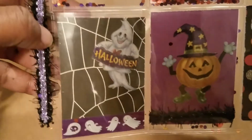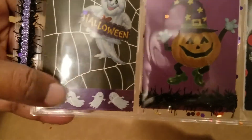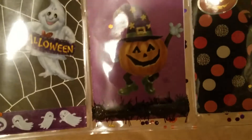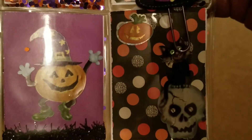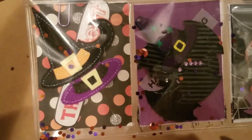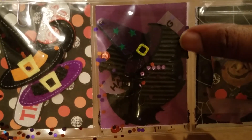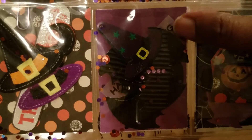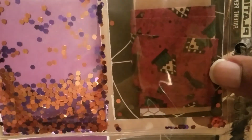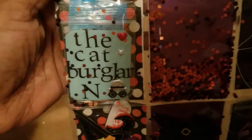There's some cool washi tape, a happy pumpkin with trim at the bottom, and this kitty cat — he's so cute, I had a black cat growing up. On the back she has definitely stuffed it full of goodies to play with for next year. There are some little hats, a bat, and something that says 'Happy Halloween' or 'Happy Haunting.' This little pumpkin — I didn't know pumpkins had arms and legs! There's a cool washi sample and a little shaker piece with glitter.